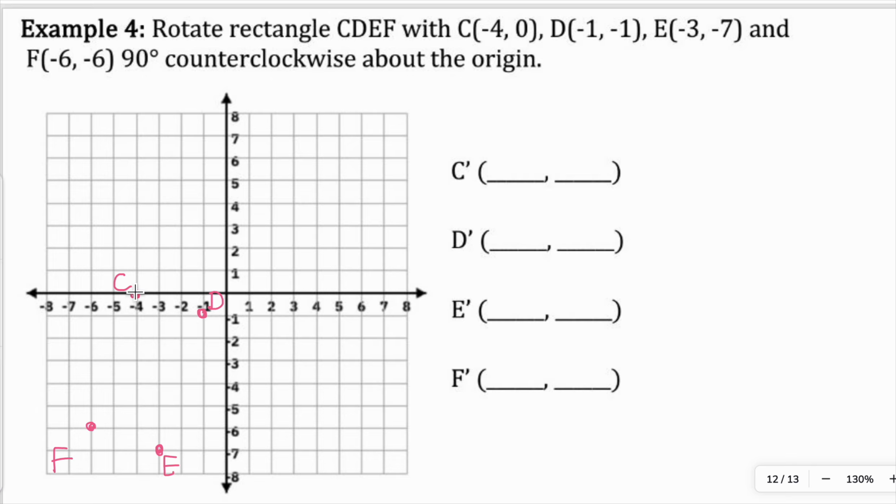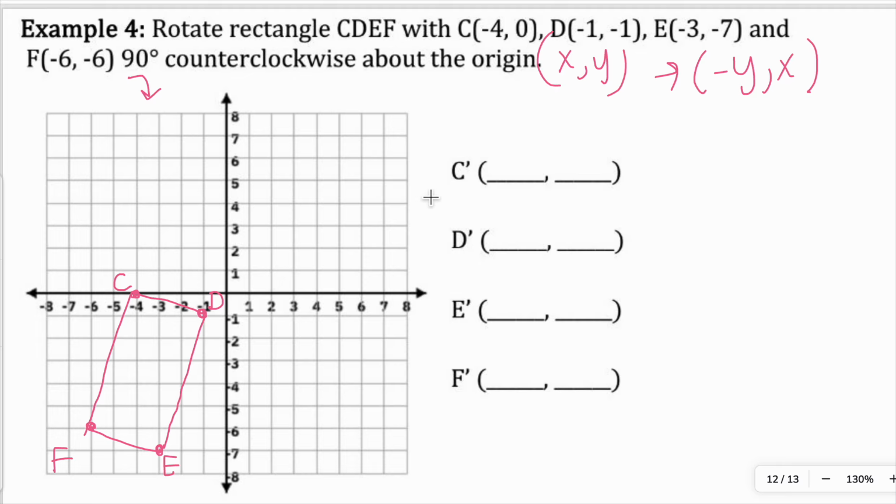Okay? Once again, to do a 90-degree counterclockwise rotation means if I'm starting here, I'm going backwards in the clock, so I'm going to end up probably right around in here. So let's see what happens. You can either turn your paper 90 degrees clockwise and replot those points, or use your rule of x comma y, where we have a -y comma x.